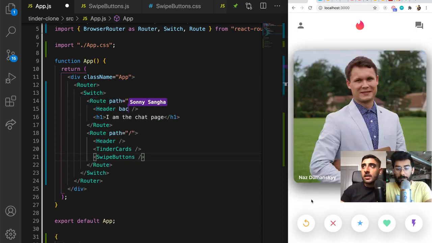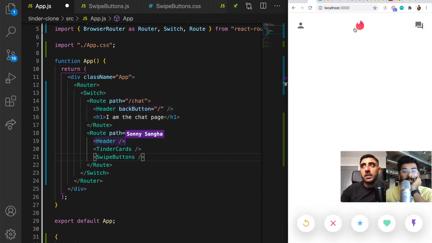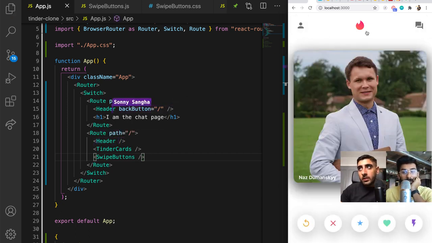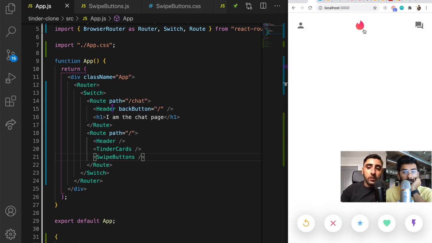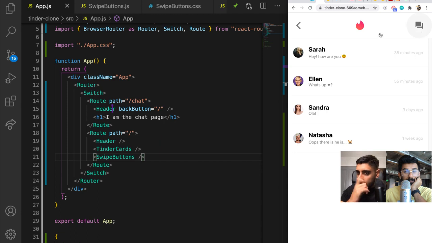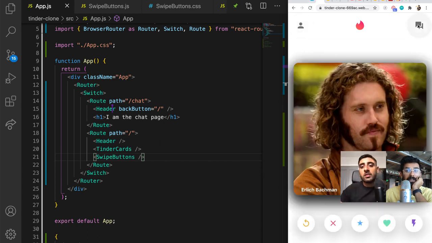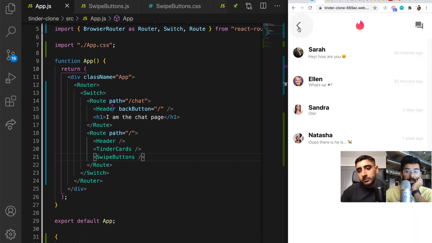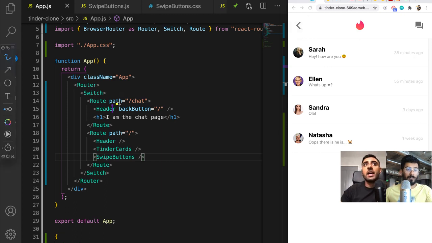And basically, I'm going to say a back button prop is going to take you back to /, right? So whenever we use the back button here, it's going to take you back to /. So where's the back button? This is where we're going to implement it. So go to messages, and then here. Ah, so the back button. I see. When I click messages, it comes up right there. Yeah. Okay. So we want that, right?